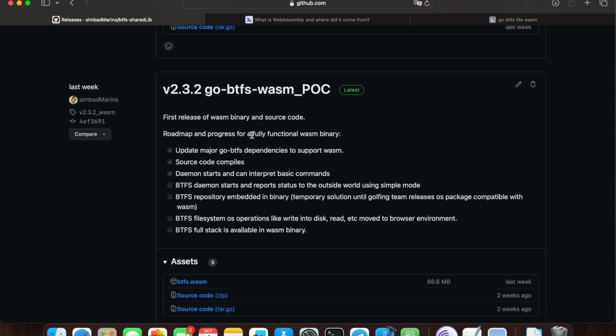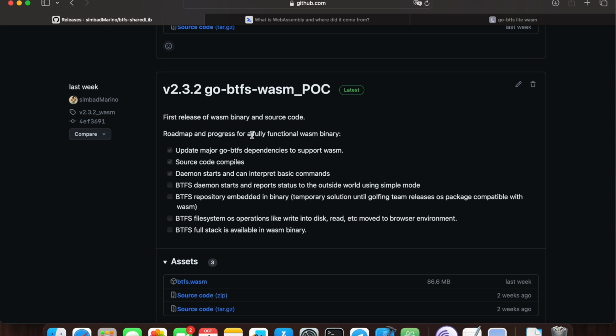Maybe you can imagine this as a future Chrome plugin that you can install on your browser, and basically you don't need to download a weird binary from BTFS and then give permissions and then execute and then figure out how to manage the command line if you're not an experienced user, things like that.